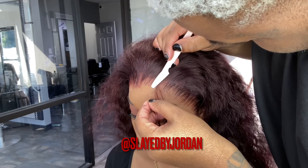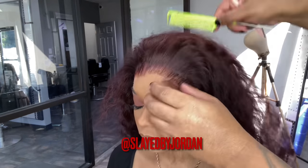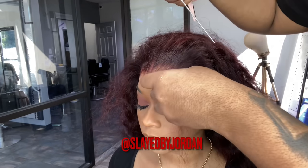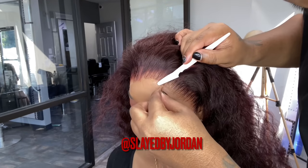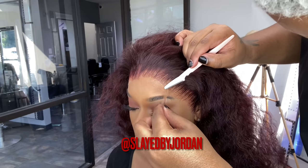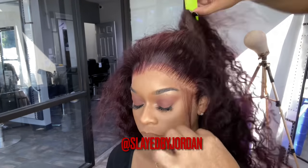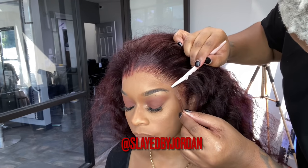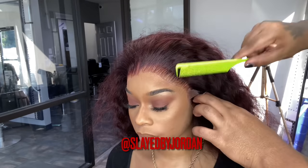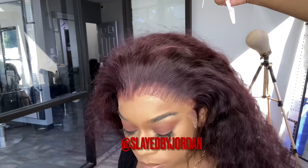So now we're about to cut that lace off using our eyebrow razor and our shears if need be. And this is where you'll see what I was talking about earlier when I was coloring the wig, that I still ended up coloring the knots red. I was kind of sad about that because, y'all, I really be wanting my wigs super flawless. But we as hairstylists, we make mistakes. It's all about how you finesse it, all about the finished outcome. You just have to still trust the process, because best believe this hair still came out banging and slaying. Okay, period.